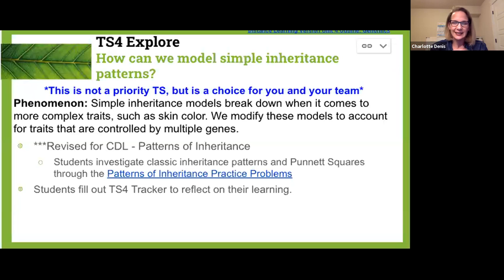So this task set does include codominance in terms of blood type, multiple alleles, of course, and then also sex linkage. And we used all human traits that have been demonstrated to be passed in those particular fashions. So if you're running short on time, we feel that this might be a task set that you could skip. But I also recognize that this may be a level of comfort for you and for your students.